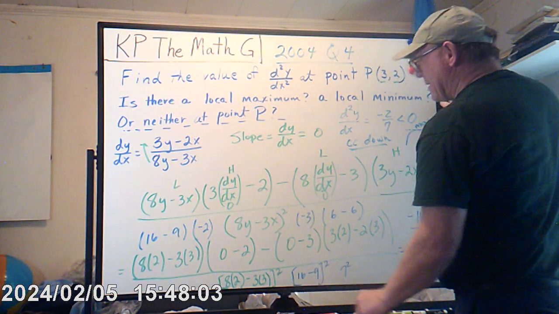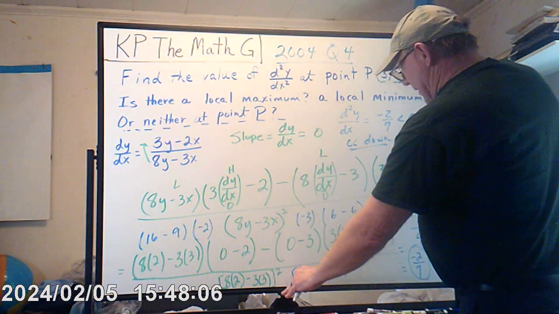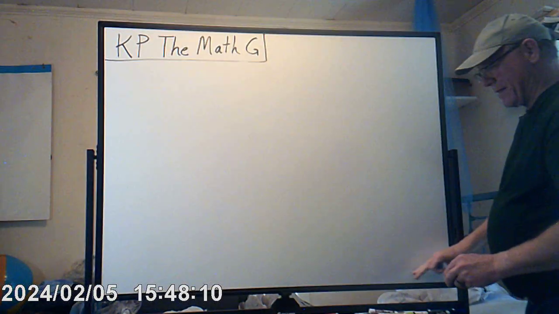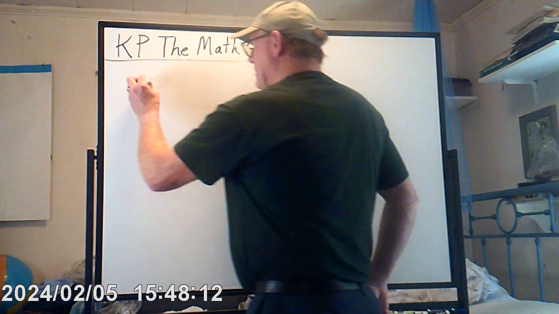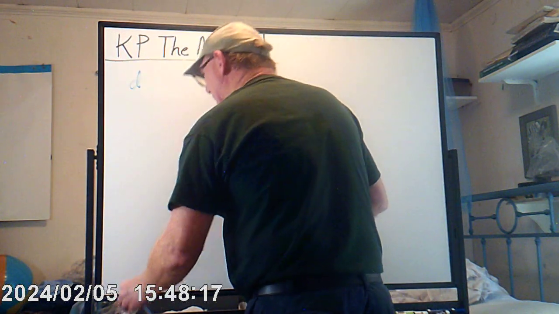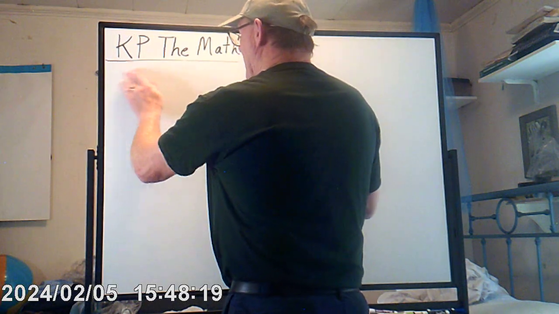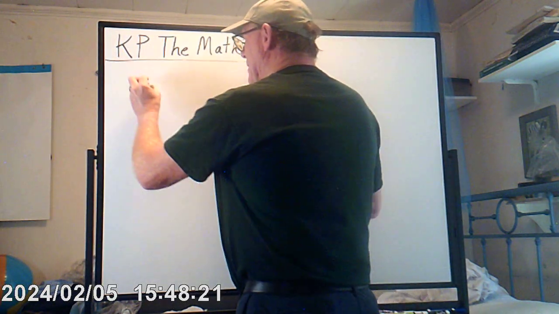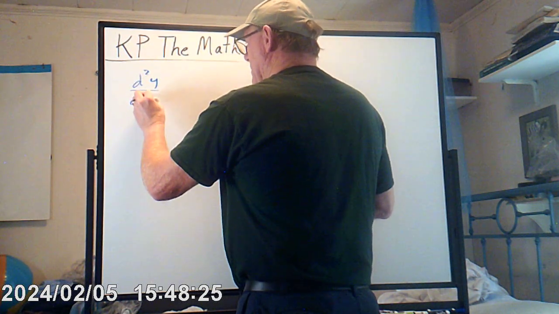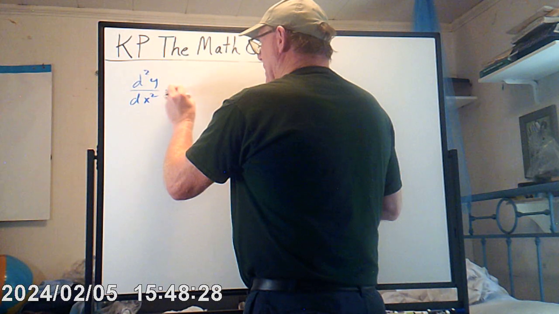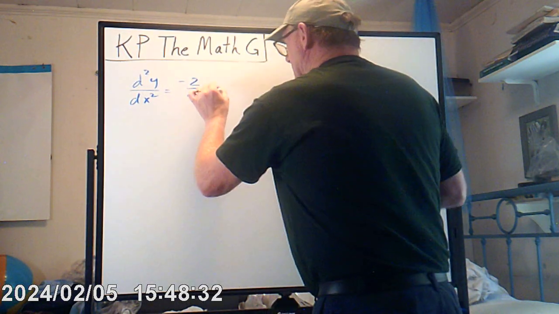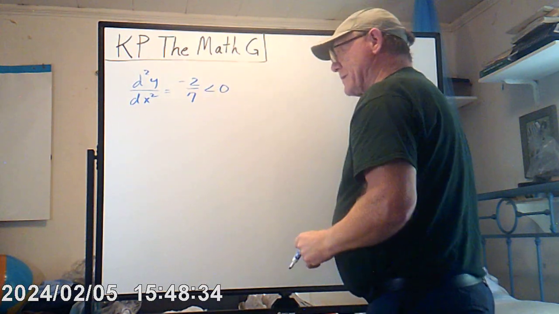Alright, so I was going to try to get this down. Let me put it over here where you can see it more clearly. So we had this, my ink is slowly running out. Let me rewrite that. Excuse me just a little bit. Okay, let's see. Okay, it is negative 2/7, which is less than 0.